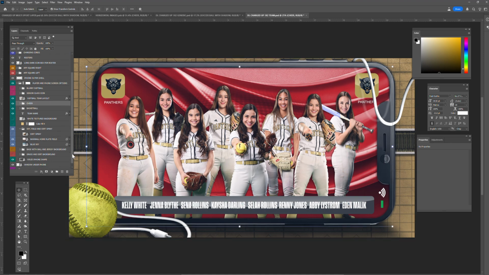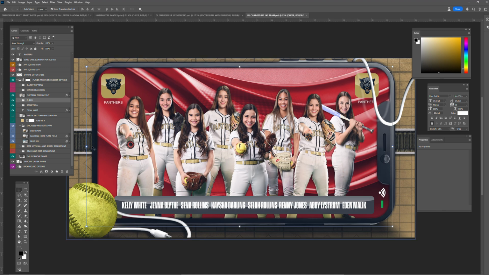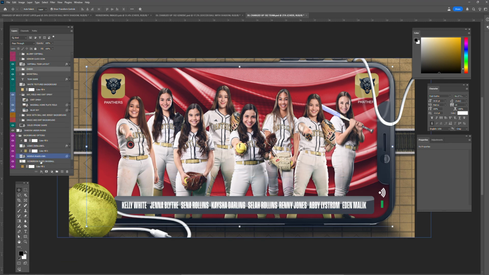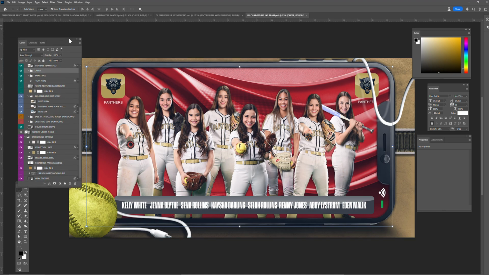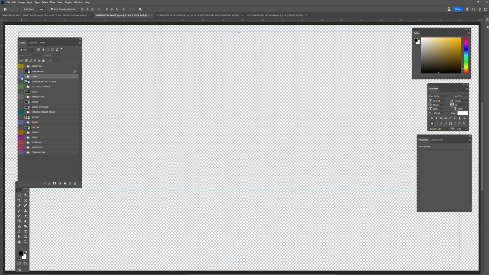Now, originally this was all for softball and baseball, so it has the baseball background to it. So let's just say you wanted to turn that off. I'm going to go into the background options, and we're going to turn off the scorebook pages. So now you've got a little bit more of a generic look, or you can turn on the jersey one, whatever applies for that particular sport. So here we've got cheer, and let's see what else we can grab. Okay, we're going to turn cheer off.